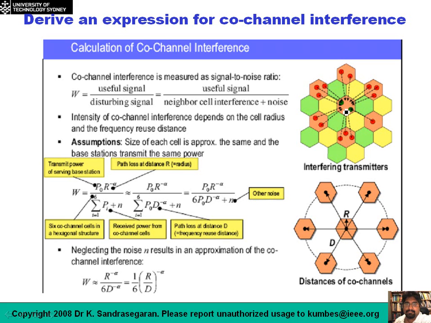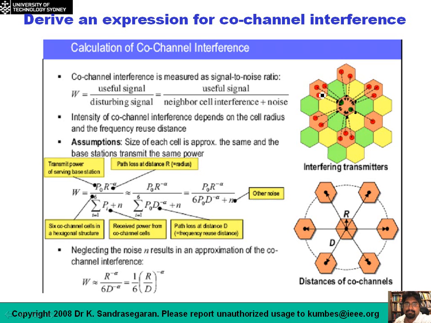So in order to work out a mathematical expression for carrier to interference ratio, we have to look at the edge of the cell. We might choose a point that is furthest away, say one of these points here. It doesn't matter which point you choose, because the mathematical expression that you'll obtain will be the same. So you choose a point that is furthest away from the base station.